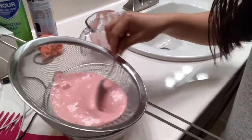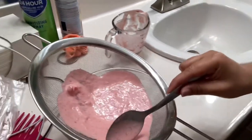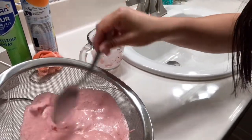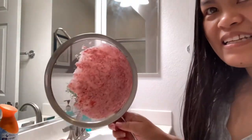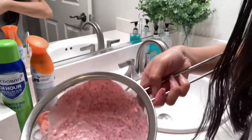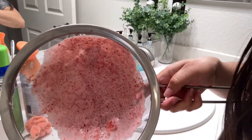Look, let's show you. I'll show you that in a while. Ang daming ano, ang daming seeds niya. Ay, naudlot ang aking pag-hair mask. You see guys, lahat dyan. Okay, do you see this guys? Look, lahat dyan. Ano seeds sa strawberry.